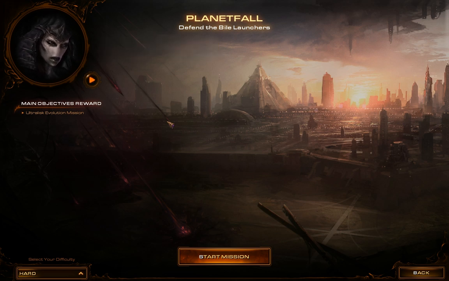Alright, now we have three achievements here, besides bonus and all the other stuff. Don't lose a single bile launcher once it's landed. Destroy the three gates before the fifth bile launcher lands, and then destroy old Dominion structures before the fifth bile launcher lands. And we have about, I would say, 19 minutes to do all of that in.